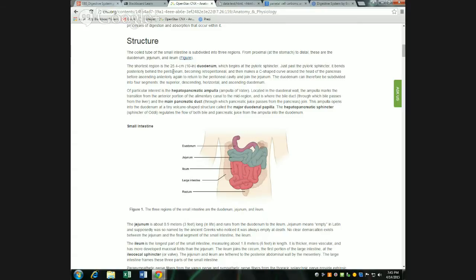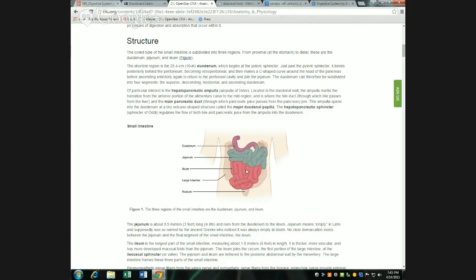Now in the book here, they talk about the duodenum, the first part here, as being 25 centimeters. I'm used to saying 15, but maybe I get inches and centimeters confused there. So it's that first part right there. So we got 25 centimeters to start with. And then the next part is the jejunum, which is the green part. And here in the book, they say that that's 0.9 meters, or 90 centimeters, right? Yeah. So, okay, we're up to 1.1, 1.2 meters in length.